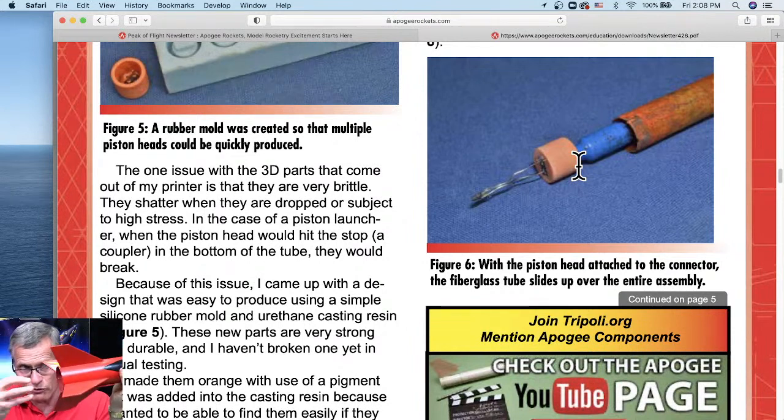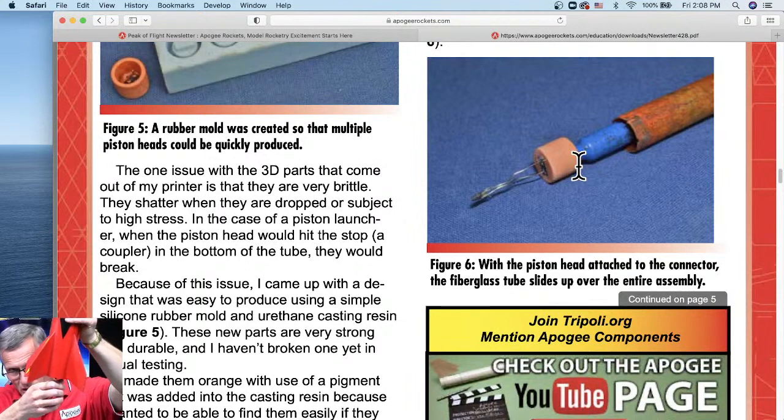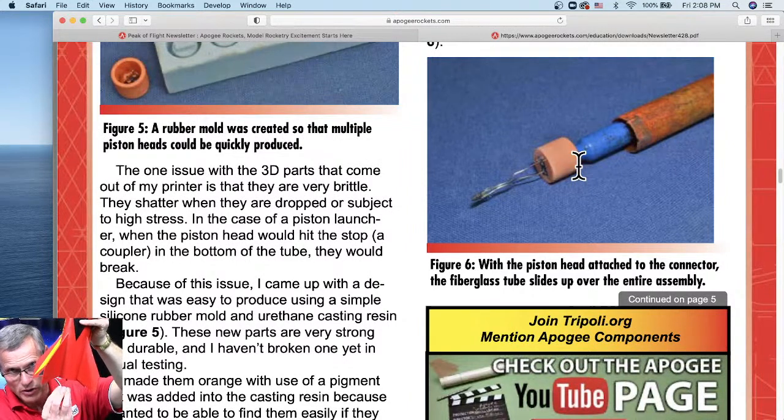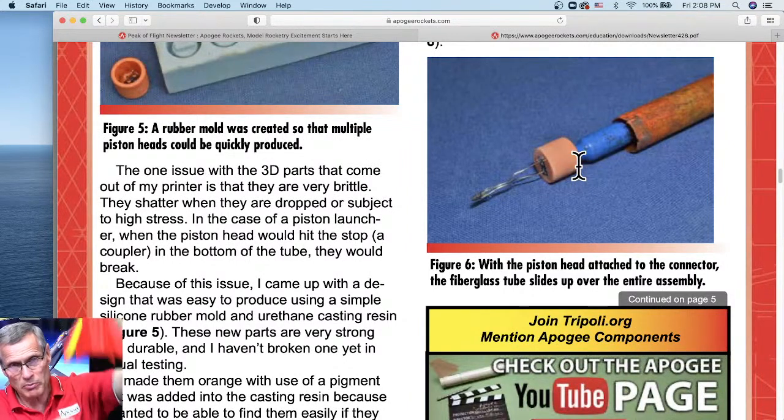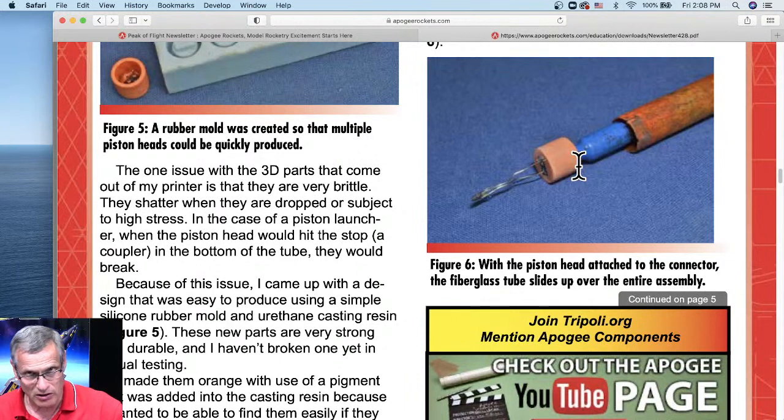It has to go over the top of the engine, and as the engine ignites, all that gas is captured in that piston tube, and it pressurizes the bottom of the motor, and it just kicks it up into the air. You could probably get another 5% in altitude from that. It doesn't sound like a lot, but when you're in competition, every little bit helps. So that's one thing. And then things that fall off the rocket on the way up is something completely different.